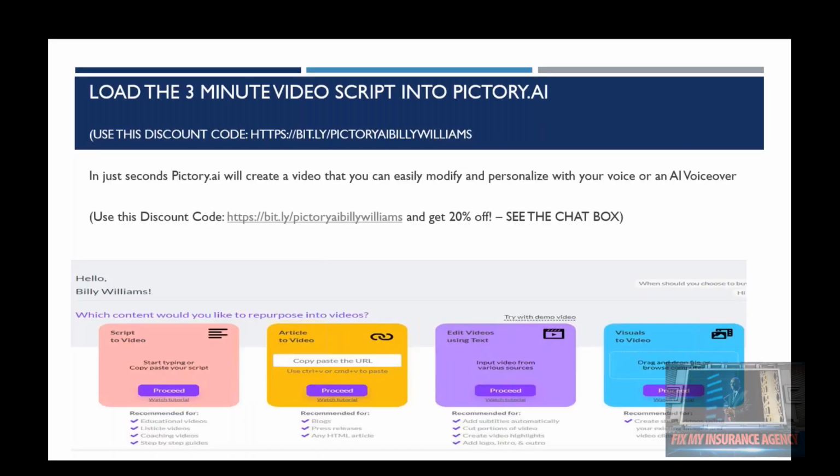So now I come out to Pictory.ai, and all I do is on the left side it says script to video. I just take the script that ChatGPT wrote me and I throw it under that one, and I let it create the video, the audio, the music, the graphics, the images, all that stuff for me. If I don't like it, I go back in and I change them out, or I can change the scripting. But it's done that for me.